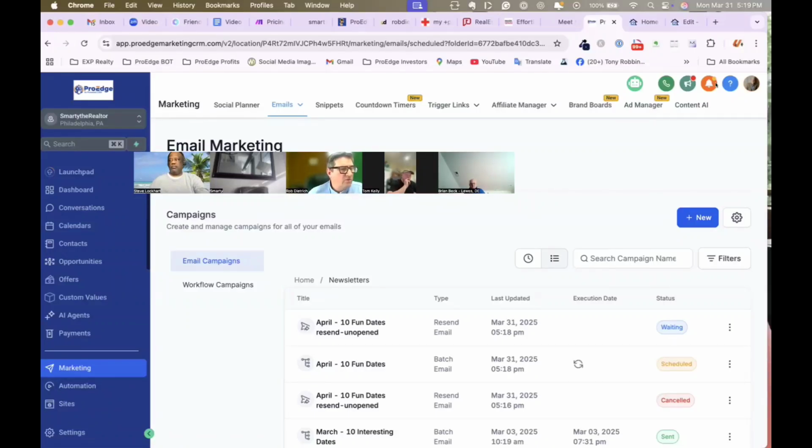How are you guys dealing with your instantly emails? Are you getting rid of those on a daily basis? Yeah, Smarty created... basically you go to a smart list, and every day you just click on it, it pulls those up, and then you delete them. There's a real simple workflow you can do too.